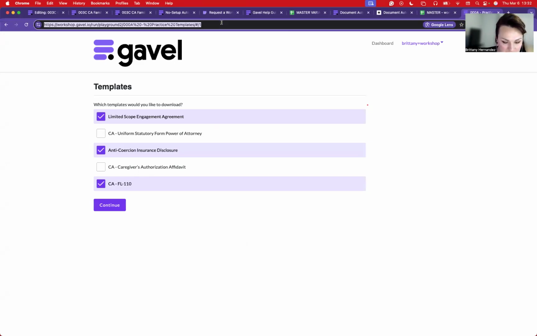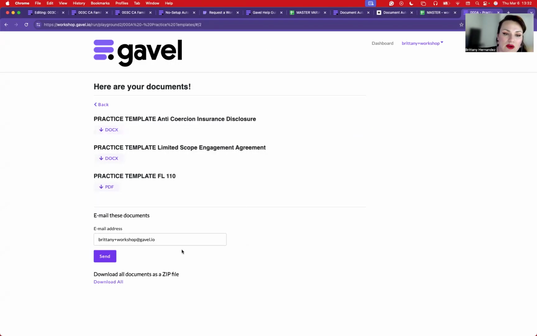As you can see, this is a Gavel workflow with some default answers. Just navigate to this page, and we're going to download these 3 templates. So just navigate to here, say continue. That's going to give you the option to download those different practice templates, the FL110, a limited scope engagement agreement, and an anti-coercion insurance disclosure.